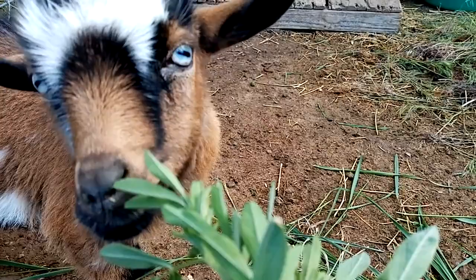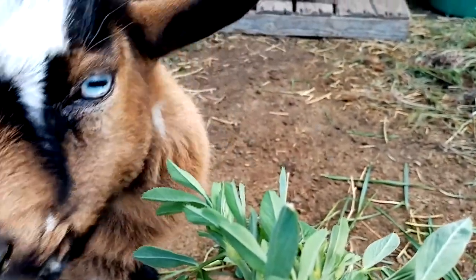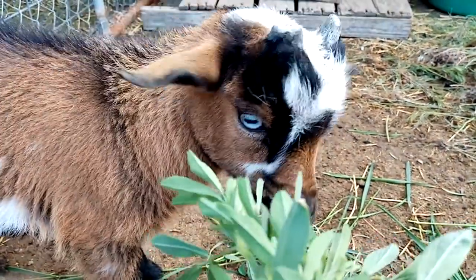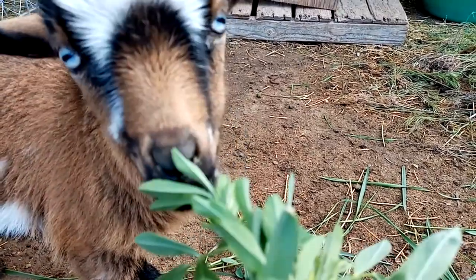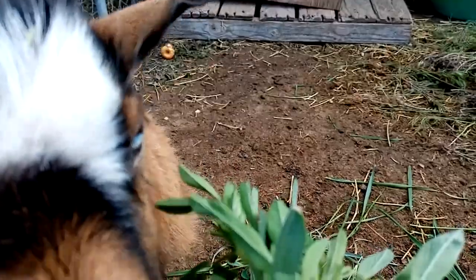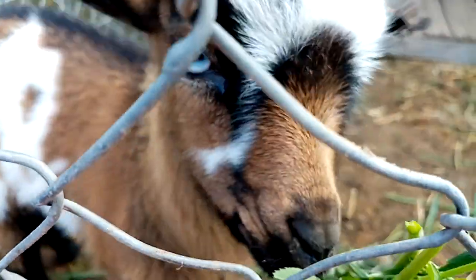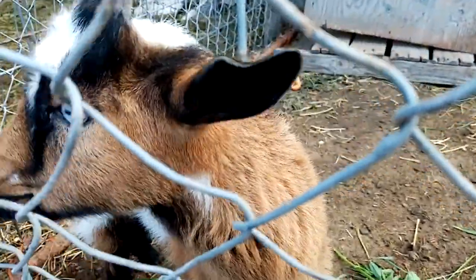Mr. Piggy, here's some alfalfa to try. What do you think, huh? He likes alfalfa hay. He's just not 100% sure what fresh alfalfa is. What are you doing? You just want to nibble on the human. Hey, sweetheart. I'll get you out in a little bit.